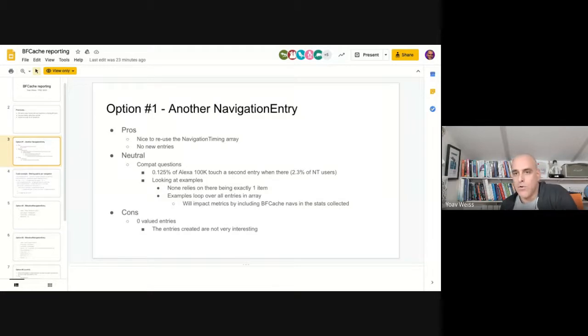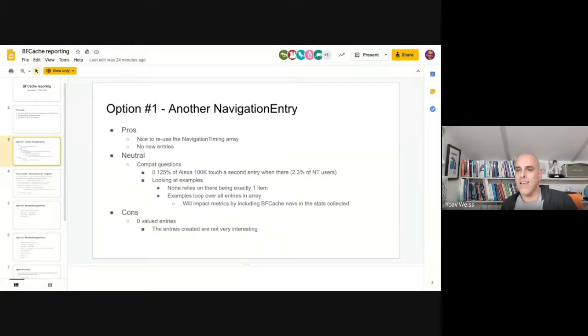For example, I thought about backgrounded tabs that get foregrounded, which to some extent maybe something we'll want to report on in the future, and that can also fit into that model.